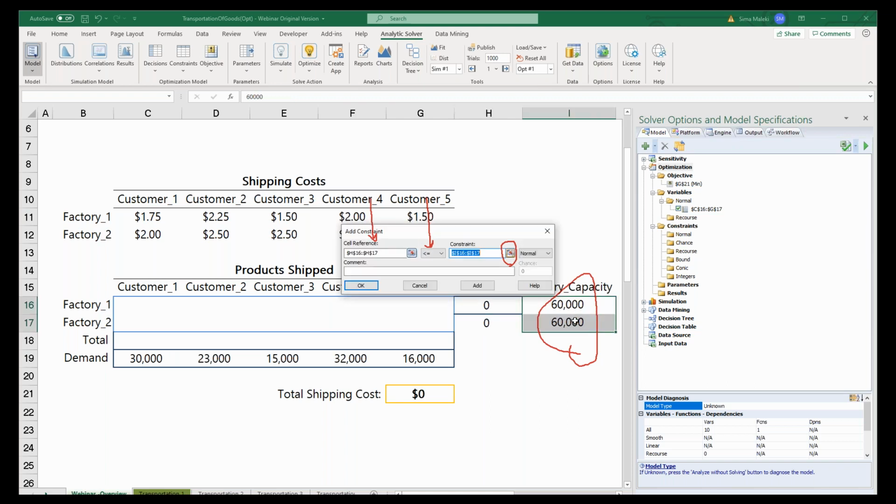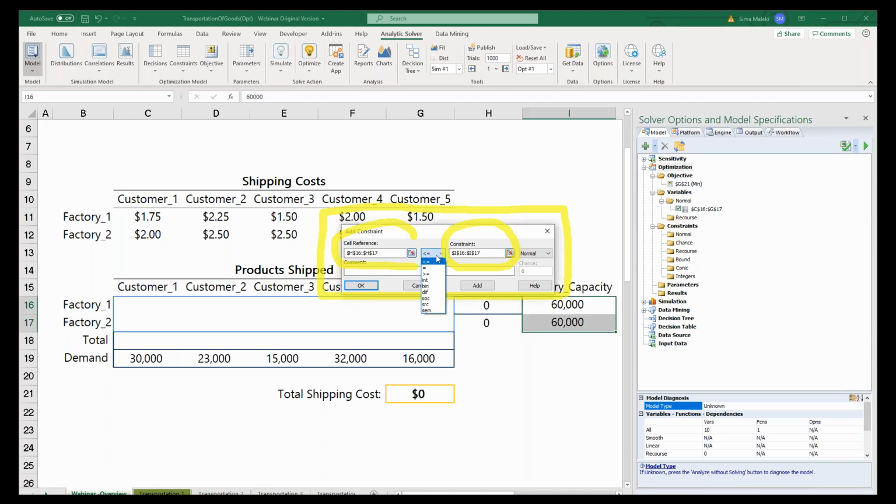Select these two cells. And let's talk more about this. So this is the add constraint dialog. You have the left-hand side, then you have the right-hand side. And if you have two cells on the left-hand side, you want to make sure you have two on the right. It will actually complain if that's not accurate. This is easy, it's a small model, but if you have a larger model, you have to watch for that.